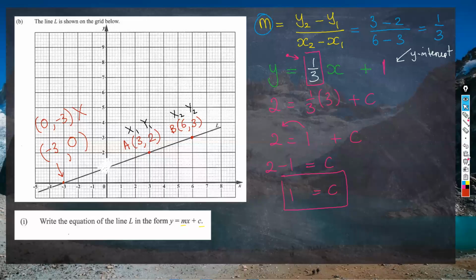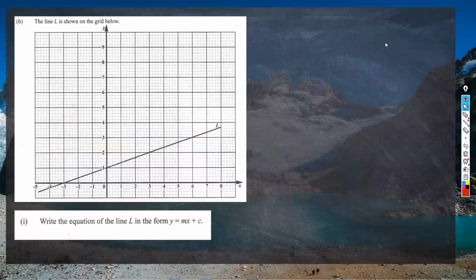All right, so let's change up this question, right? Let's expand on it. So we just learned that the equation of this line was y is equal to 1/3 x plus 1. Now, the equation of the line is also called the law of the line. I saw this was used in some exam a few years ago, and it confused students. They didn't understand what the law of the line is. The law of the line is the same exact thing as the equation of a straight line, y equals mx plus c, just a different way of saying it.